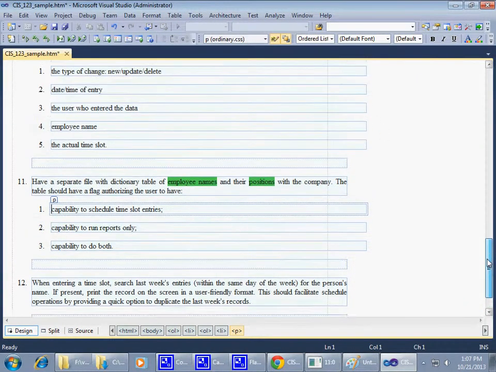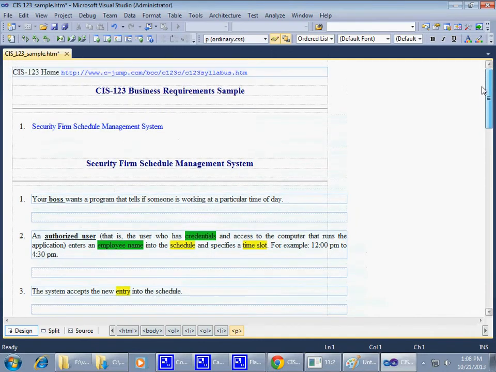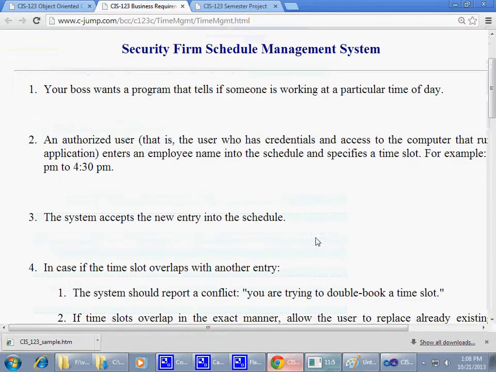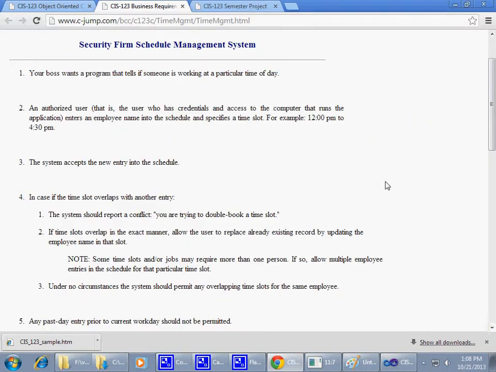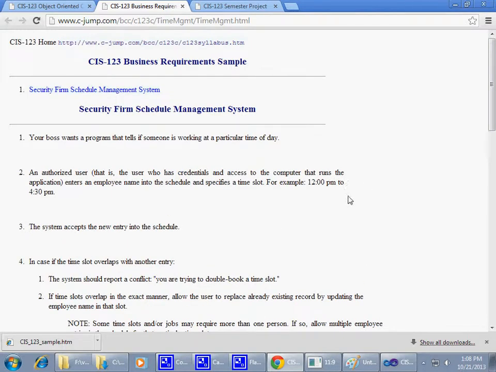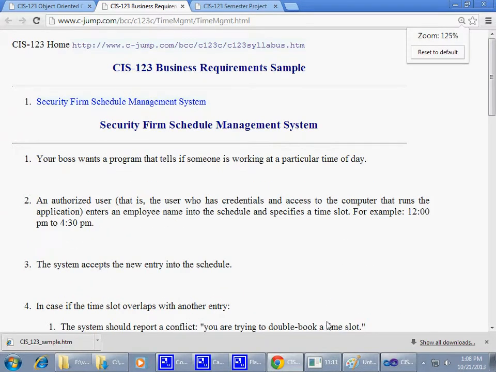So this is an overview of a much less formal business requirement description. But still, I can evolve this document and bring it up to the level of a functional spec by adding a use case diagram to it and by adding detailed description of use cases, right? So we saw examples of use cases.